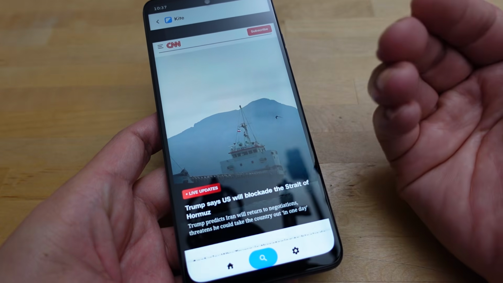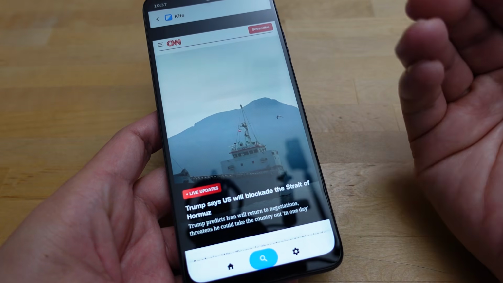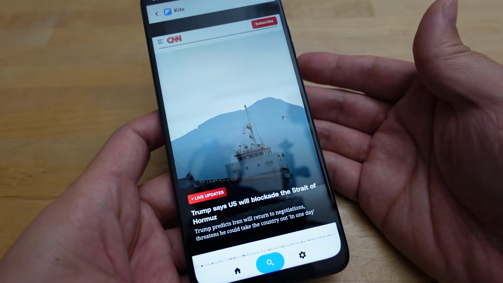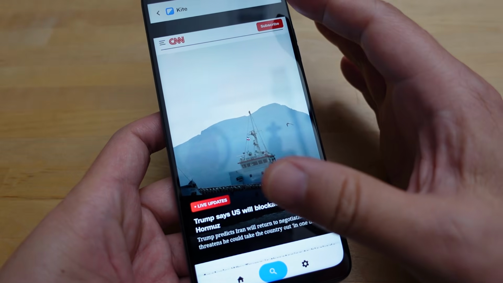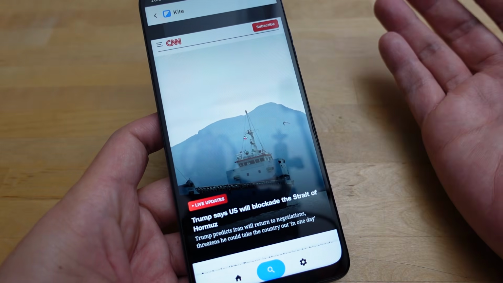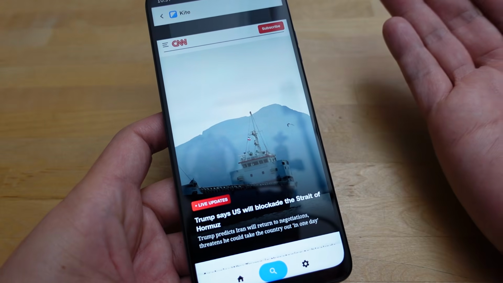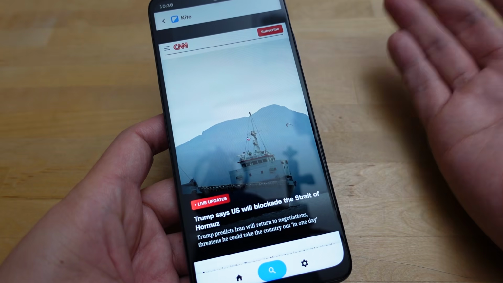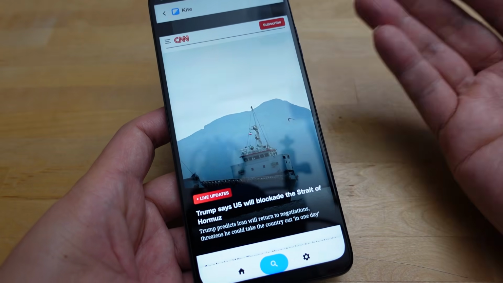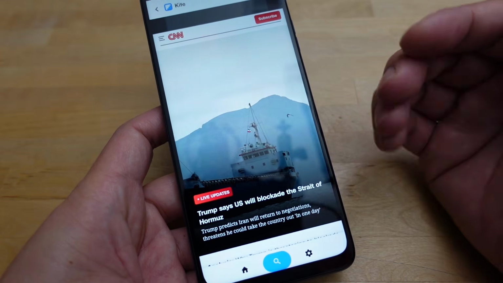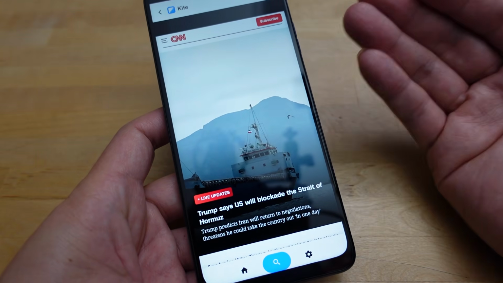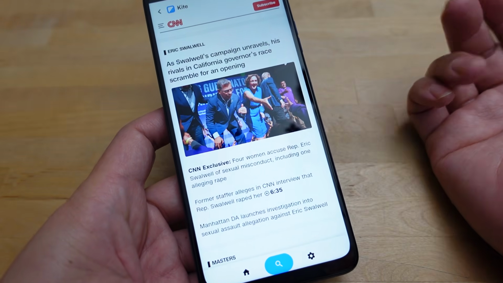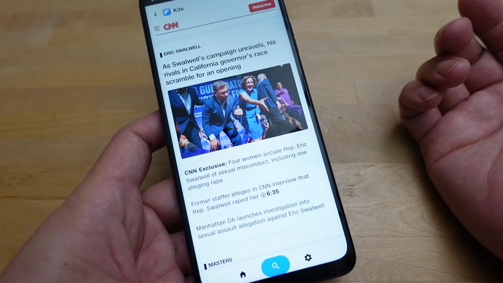But yeah, that's pretty much it. If you want some free data, you don't have to pay for data outside of being connected to Wi-Fi. This is one to check out. Obviously, the limitation is you have to use it within this Kite app. But other than that, it's unlimited data, and it seems to be pretty fast. So I think it's definitely worth checking out if you don't mind using a service that's advertiser-based. So you may get blasted with ads occasionally, although as you can see, as I've been using it, it hasn't been that bad. I haven't really seen too many ads other than the ones that are shown on the initial page on the Kite browser.